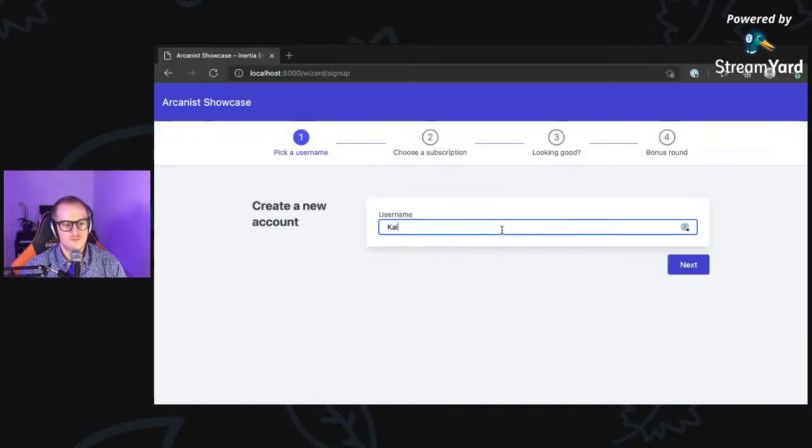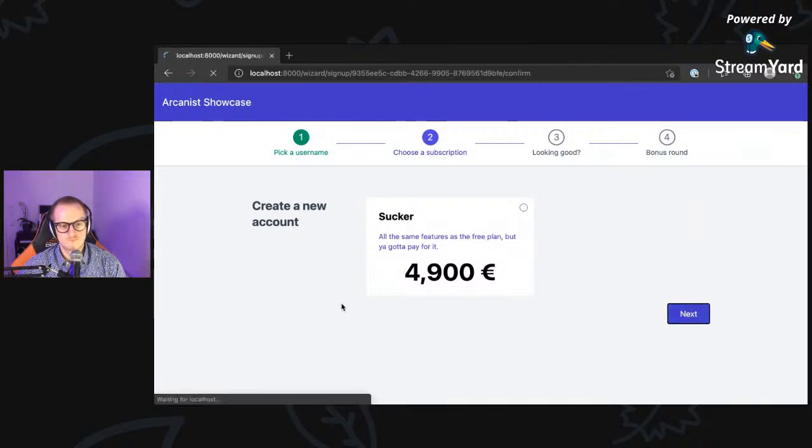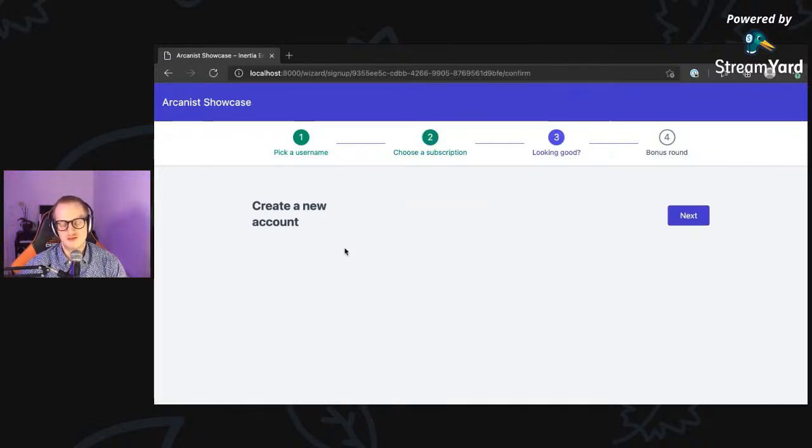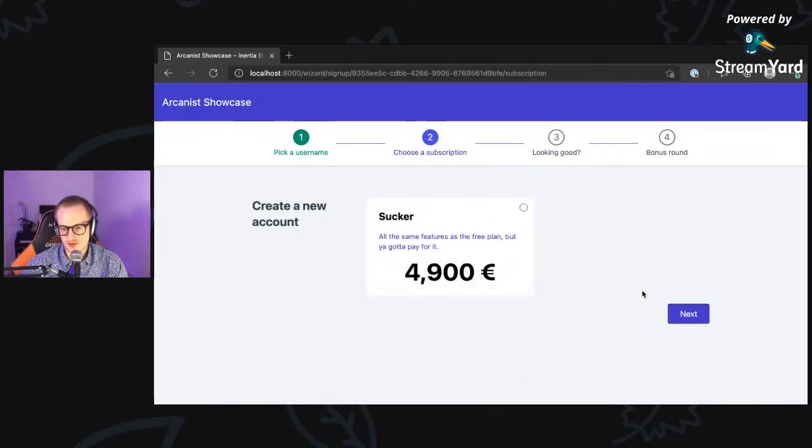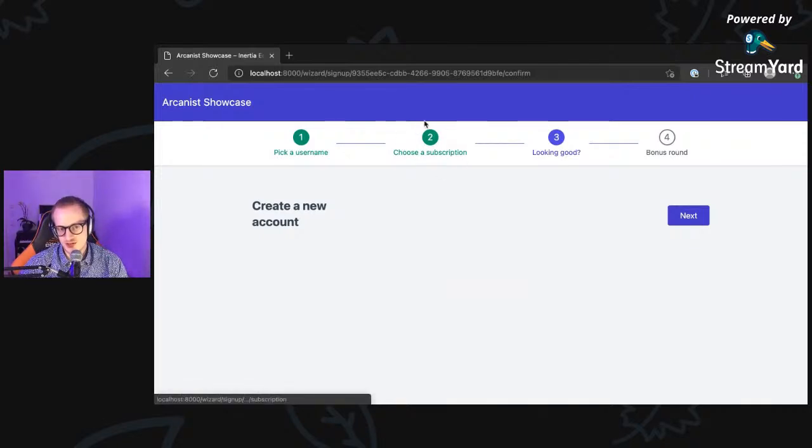So you would pick a username, and then you can just hit next. That would still mark it as complete, right? You still have to go through it, but you can just make all the fields not required, which essentially means you can skip it, right? But by treating them all this way, I have to make some assumptions. This is an opinionated package, right? So I'm making a few assumptions, one of which is you can't completely skip a step without ever going through it. If you want to have optional steps, you would simply make the fields not required, and then you can just hit next. But internally, Arcanist still knows that, yeah, you have finished this one.